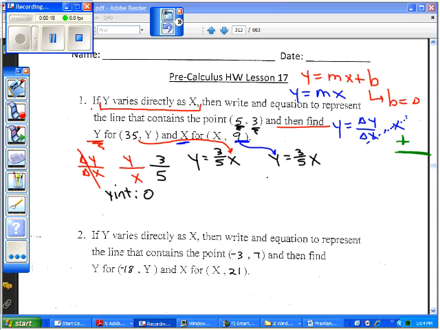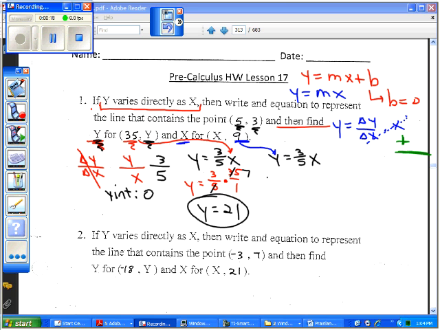So we found our equation, which was just the y over x of the point on the line, with the understood y-intercept as 0. We're going to plug into that equation. So we're going to have y is equal to 3 over 5 times the x they gave us, 35. And then we're going to solve. So we get a 7 by cross multiplying and get y equal 21. So we found the y when the x was 35.